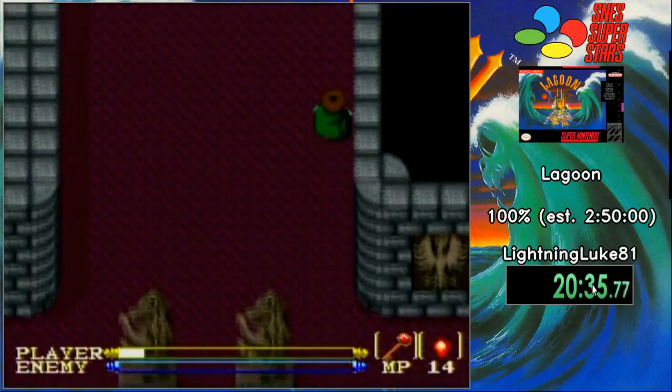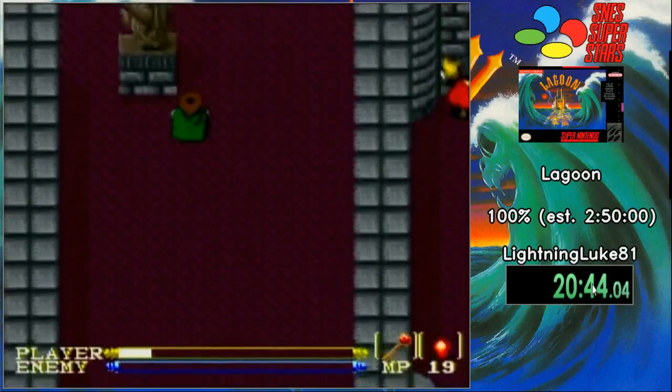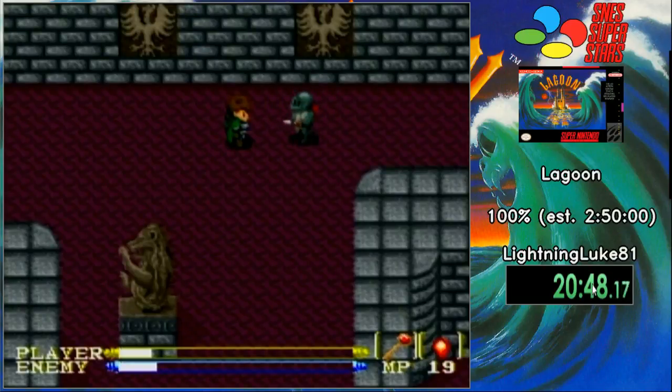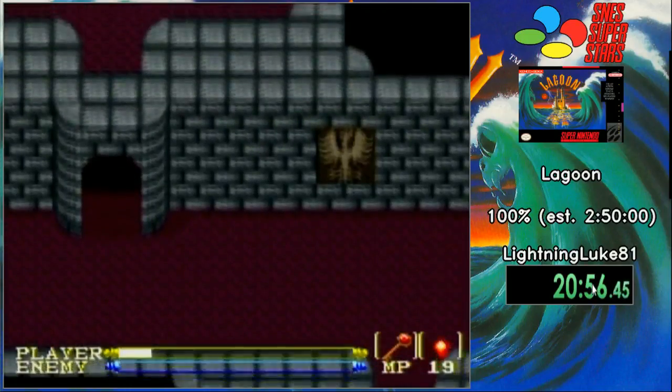Okay, yeah, there's not a whole heck of a lot going on right now. We're picking up some extra armor because it's a 100% run and we're gonna equip it. We've got gold armor coming up right here. At least I think that's what it is.